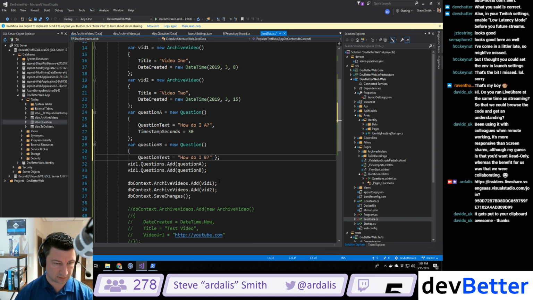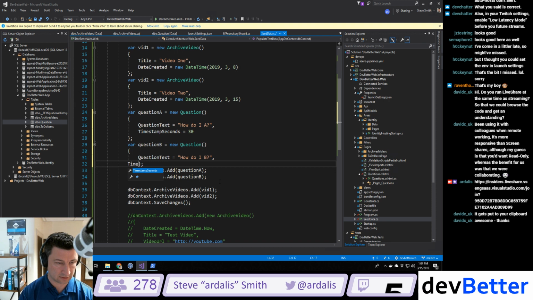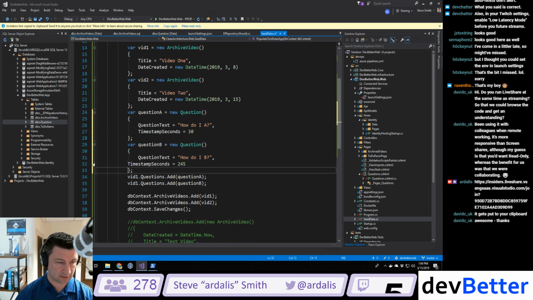Now what I'm going to need to do soon is be able to format these somehow to be like minutes and seconds. So 245 seconds, whatever that is in minutes. There's probably just a moment.js or something I can use to do that on the client side. But optionally, if we want, we could try and do it all in Razor and display it and have some kind of tag helper or other way to do that. I'm open to whatever, as long as on the page it ends up displaying it nicely.